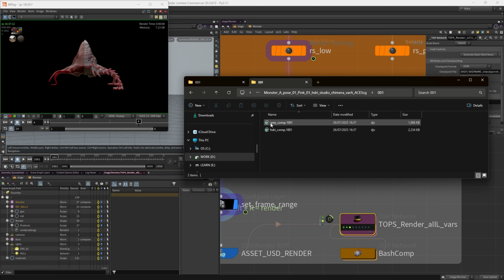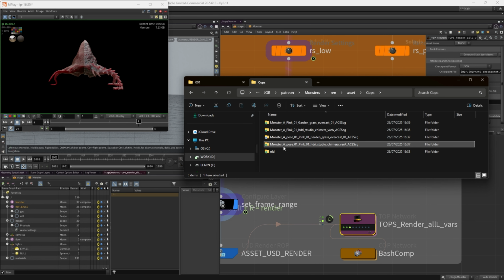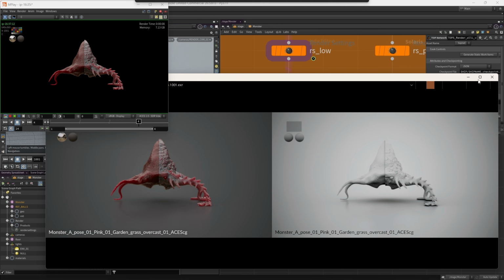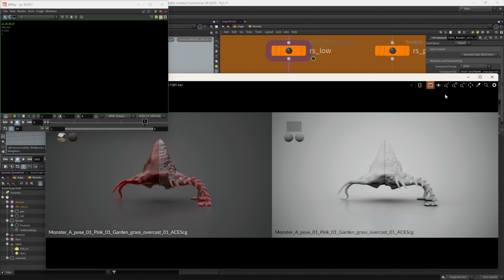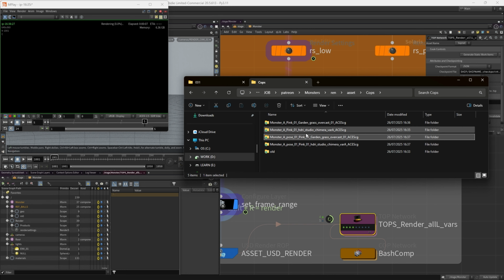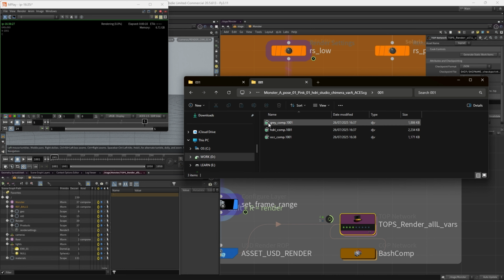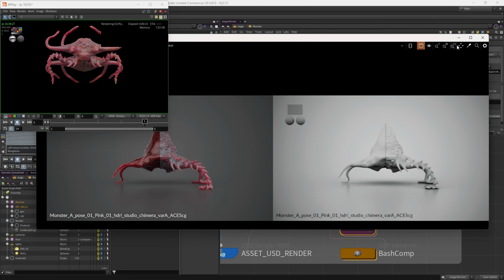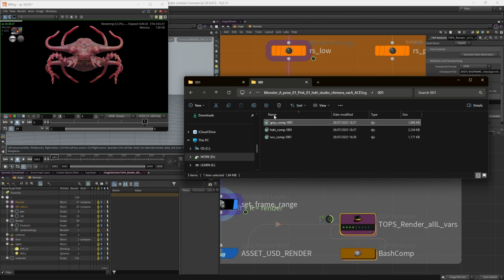I think it's still finishing one down here. Let's go up. Yeah, so you're getting the, and they should all match. So monster A pose, garden, overcast. Yeah, so it's something, isn't it? It's something. There's the occlusion pass as well. That's just joined the party. As it's going through, it's generating these. These are the same monster, but in different light rigs, so it's up to you what you want to see. Monster B should make an appearance soon as well.